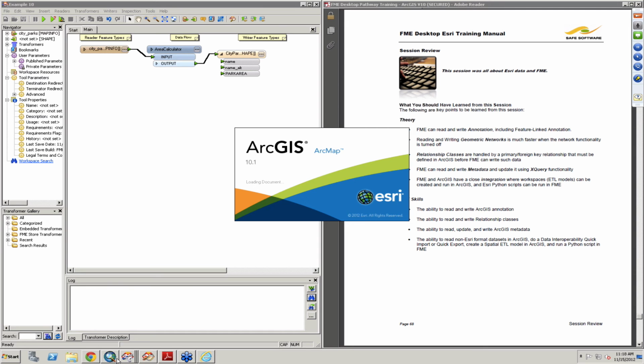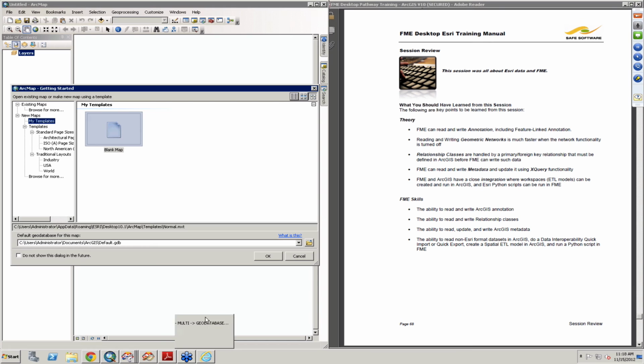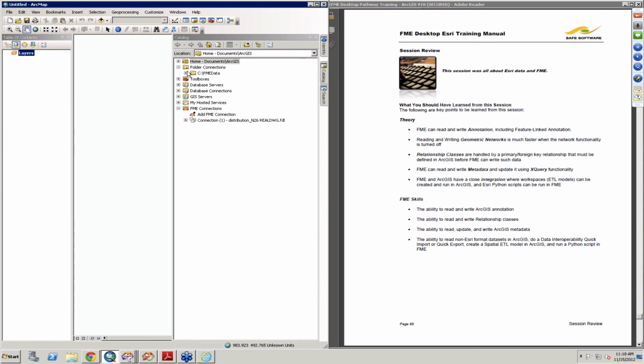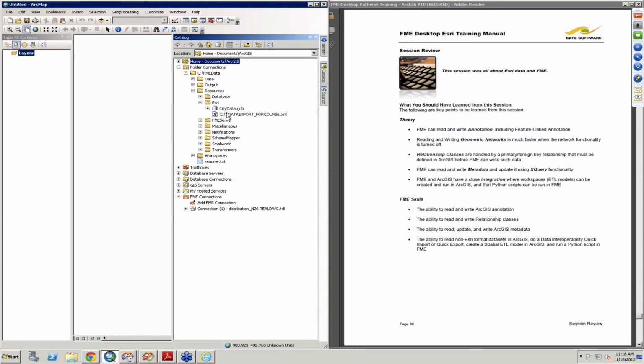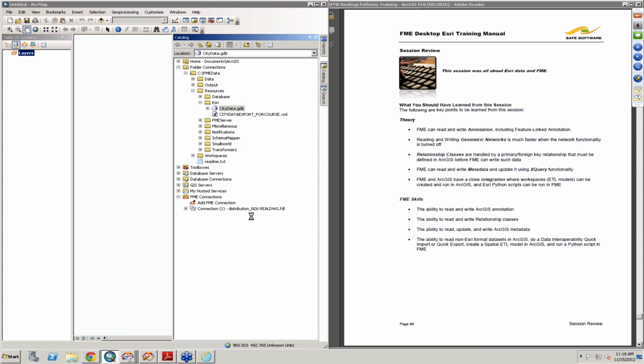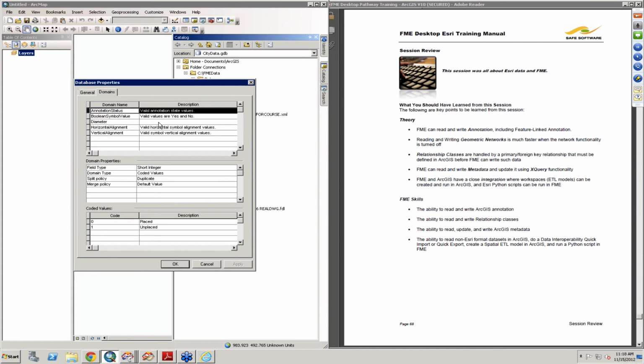So we'll just give ArcMap a moment here to open up, and we'll see if that is correct or if the audience detection algorithm is working properly. Resources, Esri. There we are. So we have our diameter domain that we created with that translation, and there's all of the coded values.